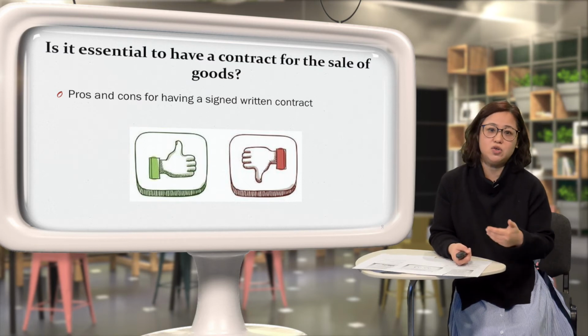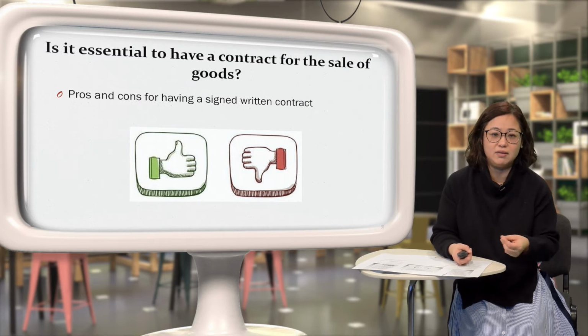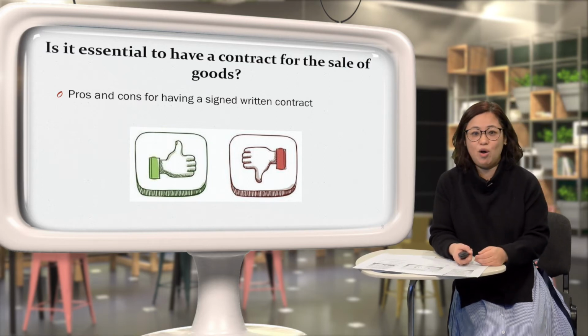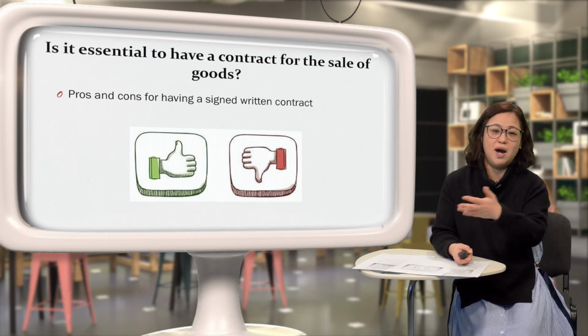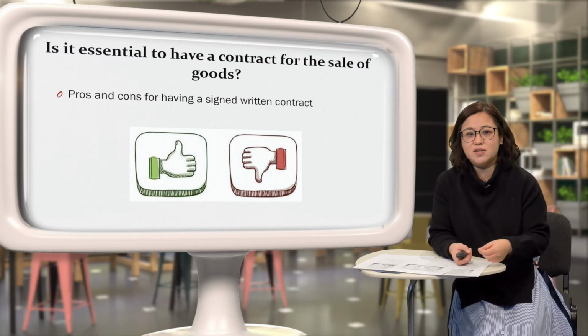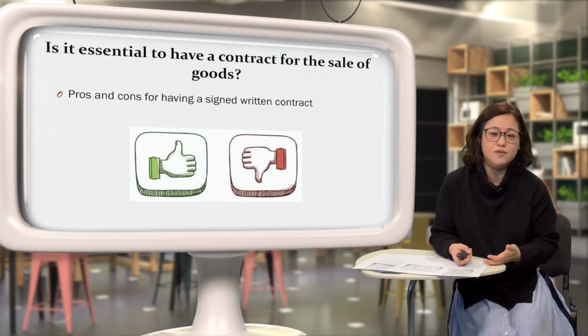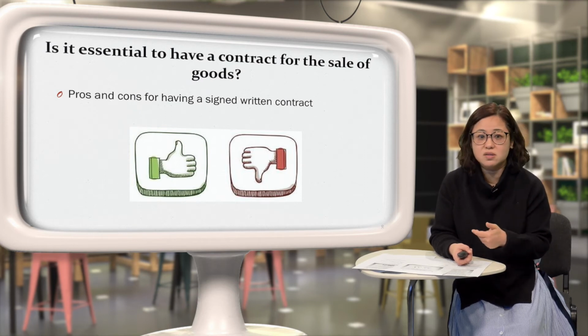Think about when you actually draft it. You spend time writing it out. You spend time changing it, right? And if you're working in a law firm, you as a trainee or a junior solicitor may draft the term. Your partner or someone more senior than you may have to look at it. You will then have to send it to your client to make sure he approves the terms. So actually there's a lot of time spent and, of course, costs, right?